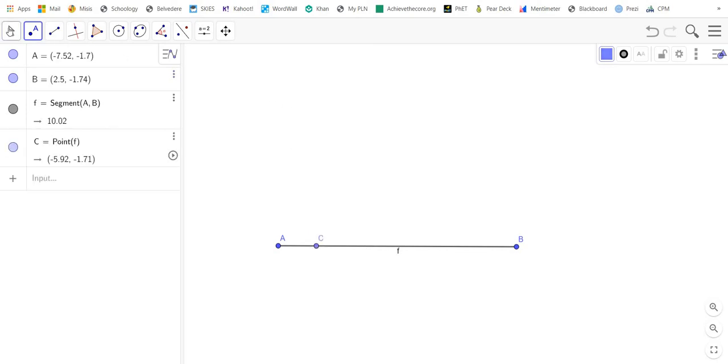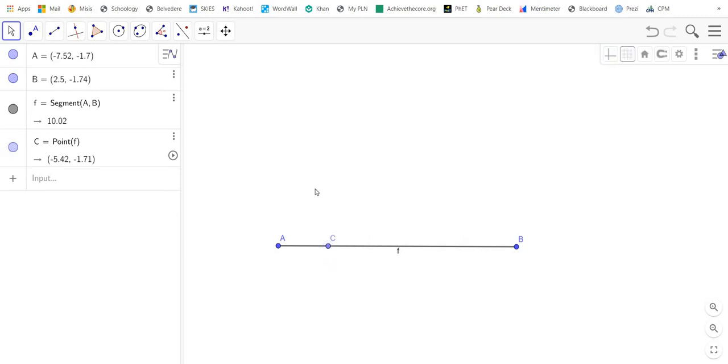Then I'll go to my arrow key, and what I want to do here is test it. I want to test to see that I've put point C in the right spot. I know I've done this correctly if point C moves back and forth, and I can't seem to pull this off, so if when I go up or I go down, it's still stuck on top of that segment.